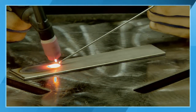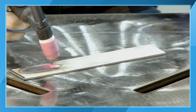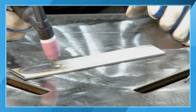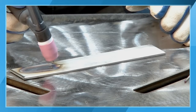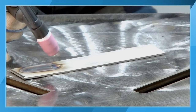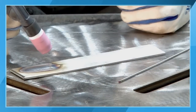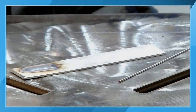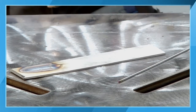Now when we want to extinguish the arc, you'll notice what I'm doing here. I'm actually holding both my filler metal and my tungsten over the part that we're welding on. So we want to make sure that we're shielding that welding puddle appropriately. You don't just want to pull your filler metal back and pull that out of the shielding gas stream. You don't just want to pull your tungsten back, because that exposes our molten welding pool to potential contamination from the atmosphere or the air in the environment that we normally live in.